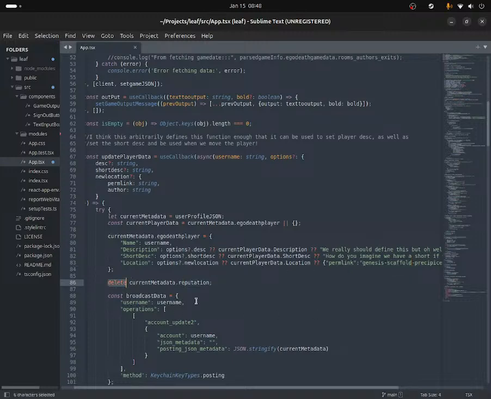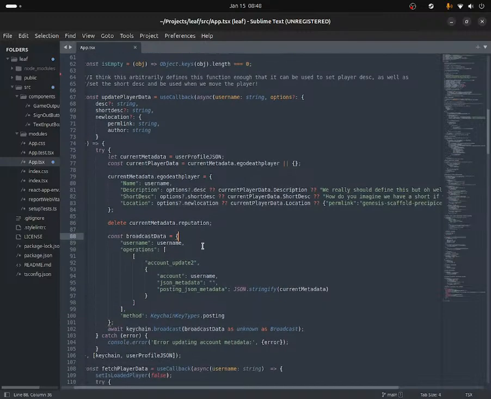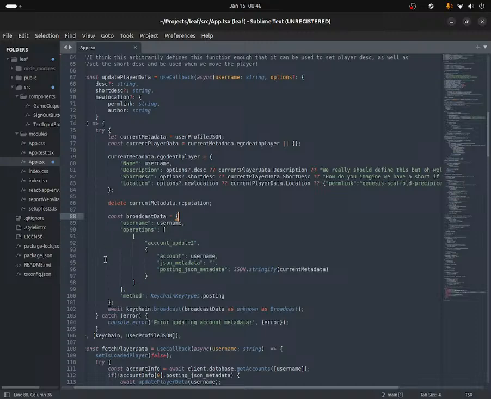We delete reputation because obviously reputation changes. Every vote, reputation gets changed. We will be integrating reputation in terms of ignoring people, but haven't done that yet. We're just setting up the actual object that we're firing, which you can see here. We're just setting it up to make sure that it's accurate. Username, technically we are altering this.